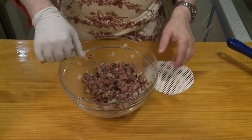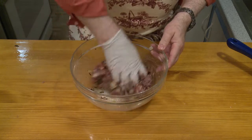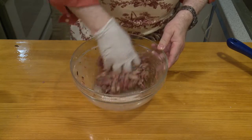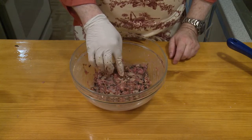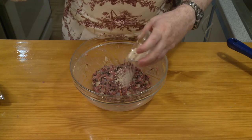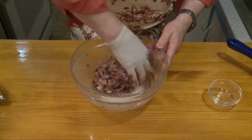I need this because it makes too much noise. There, that's better. The egg will act as a binder. And see, that's a little bit too moist. I'm using large eggs. Just 1 egg, but it's still, I think, too much moisture. So I'm going to put about a tablespoon maybe of breadcrumbs in there. If you use a medium or a small egg, you may not need to use breadcrumbs. I just want this to be able to hold a shape. Okay, so that's probably a couple of tablespoons of panko breadcrumbs. And that should dry it up once it starts absorbing moisture.